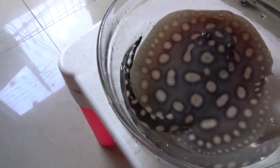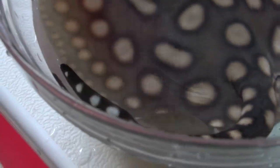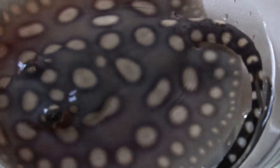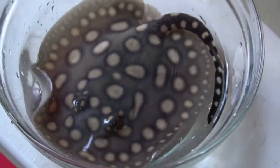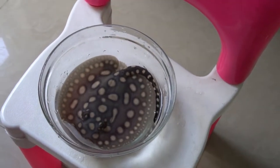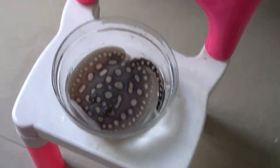Let me show you, these are the barbs. I'm not sure if you guys can see it clearly. Yeah, right there, this thing. You have to be careful of these barbs. These are poisonous, and if they sting you with one of these, then for sure it'll take months to heal. In the worst case, you might also cut your hand if you got stung in the hand. So just be careful of these guys. I'm going to quickly take a picture of this guy now and release him.